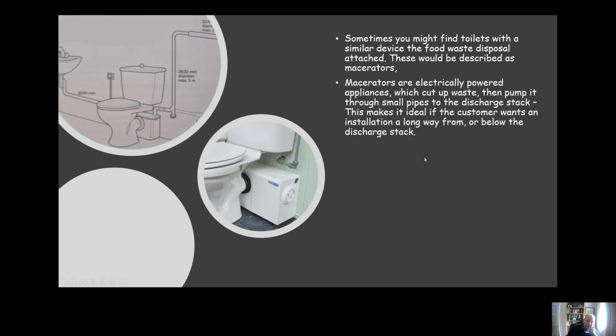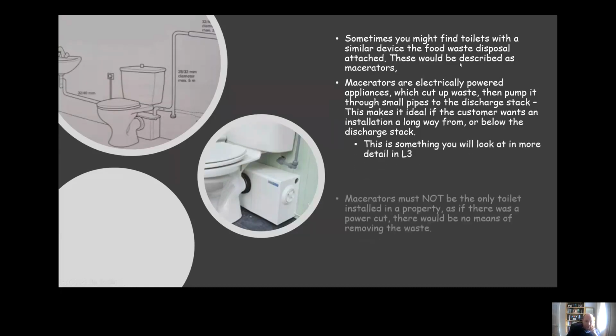Yeah, there's also macerators we need to be aware of. Macerators work just the same way as a food waste disposal unit. They've got blades in there that will cut up any waste that goes into them, and then they also have a pump on it which would pump the waste to wherever it needs to go, essentially. And this is quite good to be used in places where you might be quite inaccessible, or potentially if you wanted to fit a toilet in a basement that's below the drainage pipe work, you could then use a macerator to pump that waste up, and then it could then flow into the drainage pipe.